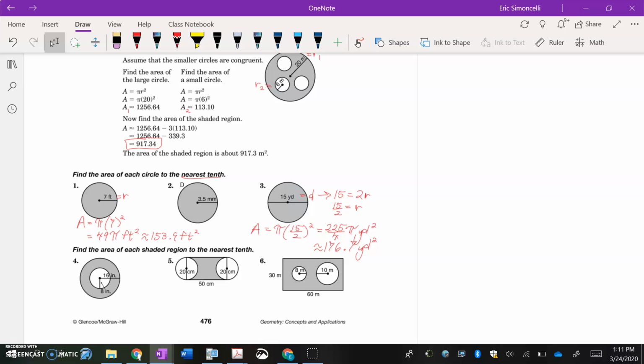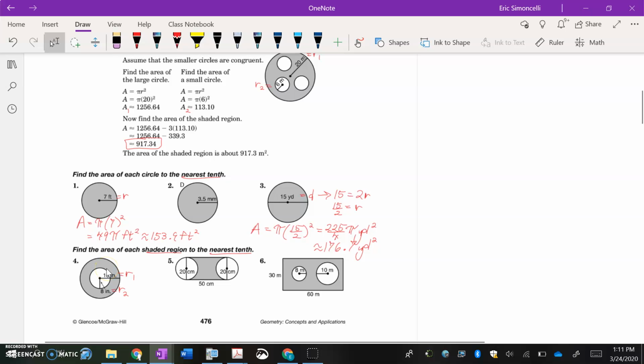Okay, let's finish up with the last little section. Find the area of each shaded region to the nearest tenth. So the first picture that you see is a circle, which represents concentric circles, right? We have a larger circle and a smaller circle, which share the same center. The radii are obviously different. So we've got an r sub 1 and an r sub 2, respectively 16 and 8 inches. To find the area of the shaded region, to the nearest tenth again, we're going to have to do some subtraction here.